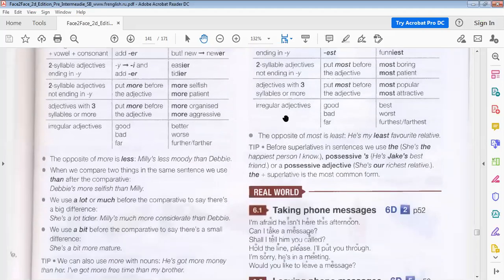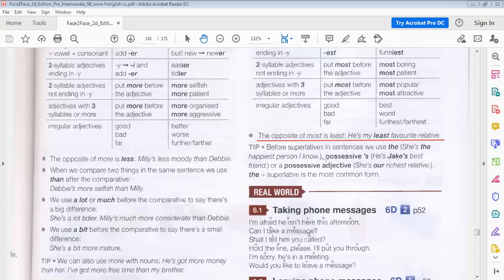I think the only new thing is this. This may not have been in elementary. That you can use "least" in the same way that we use "most". So you can say "he's my least favorite relative". "It's the least interesting movie." "It's the least", no, I'm just thinking of adjectives. Beautiful, I don't know, laptop, whatever. So you can use "least" like "most". This is the point.